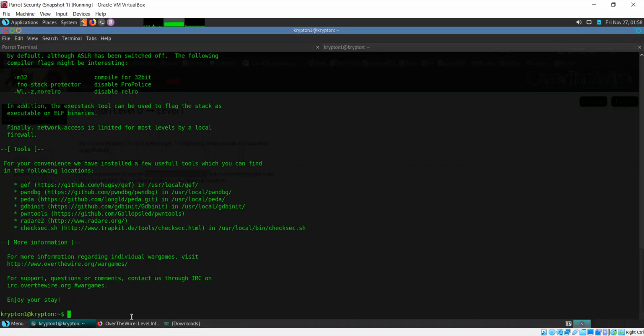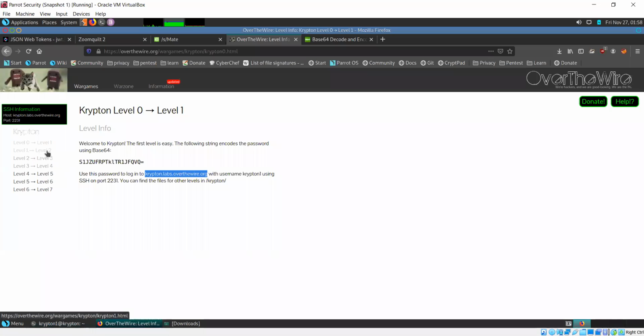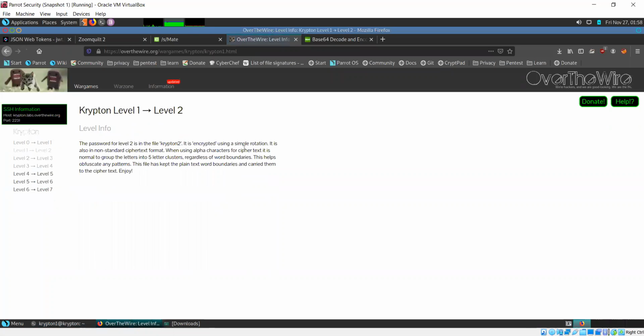So now we are supposed to solve some challenge, some puzzle, which will allow us to go to the next level. It says that the password for level 2 is in the file Krypton 2, and it is encrypted using a simple rotation. It is also in non-standard ciphertext format.